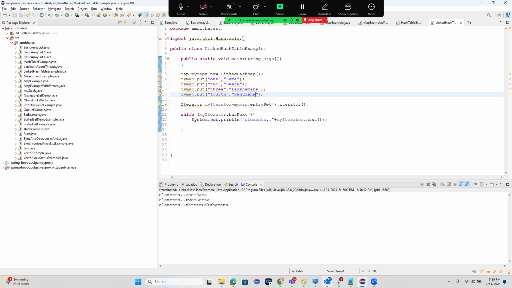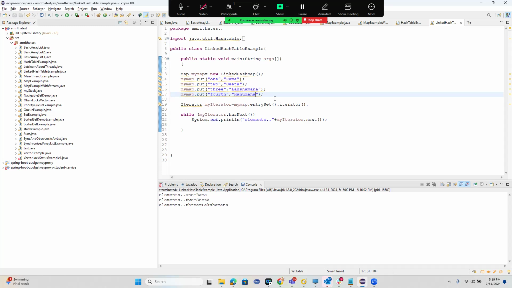Now, when I give this map to somebody in some other program, like I say, this is my linked hash table example, and I'm going to remove this public static void main and give this class to somebody else. And on the same class, two threads operate. Somebody wants to add the fifth key. So the fifth key may be Bharata, right?